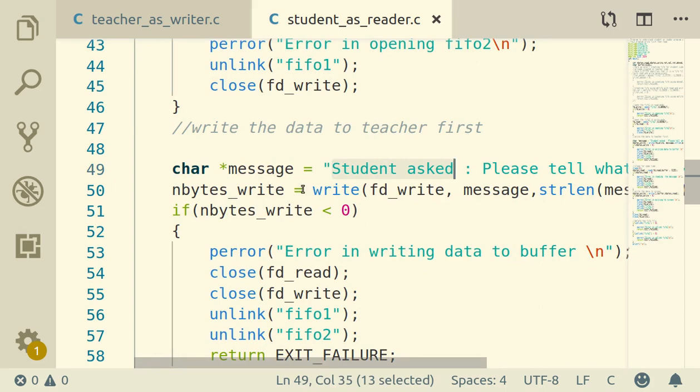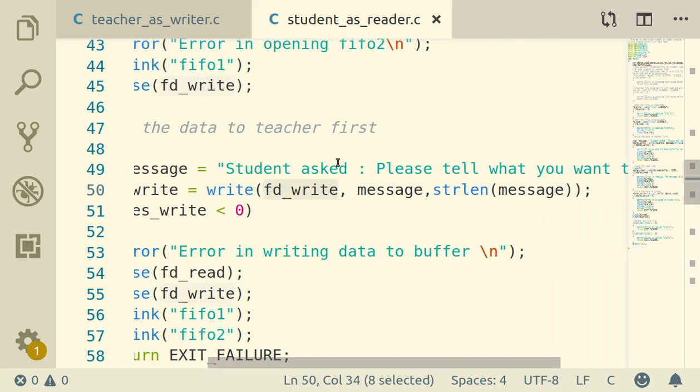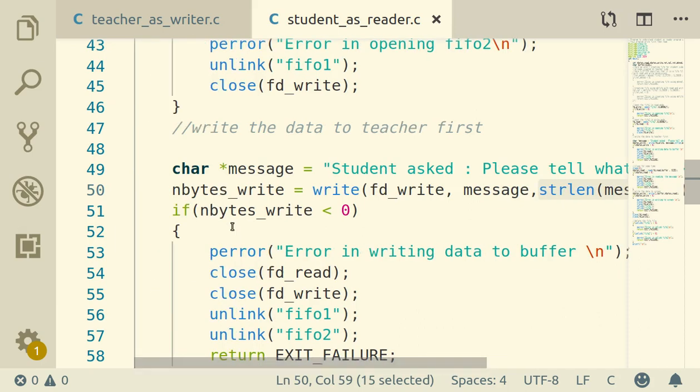Now I am using the write system call, which is used to write the data. It writes to the file descriptor the data corresponding to this string, and this is the size of the data to be written. Then we do error checking for the write.